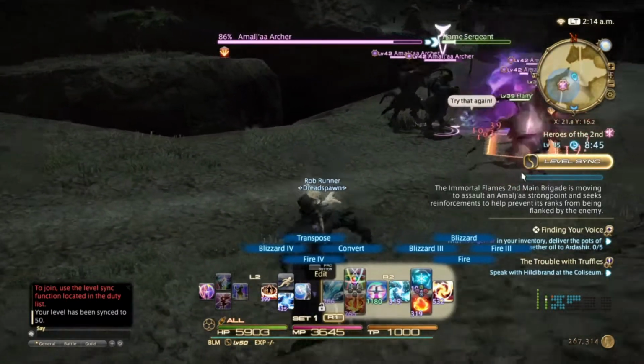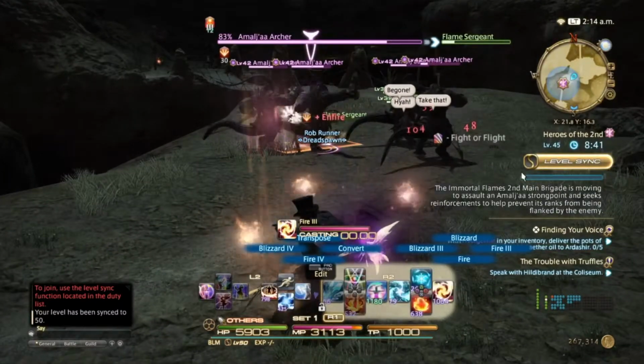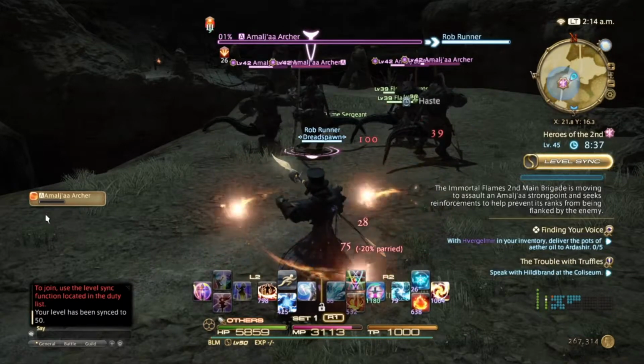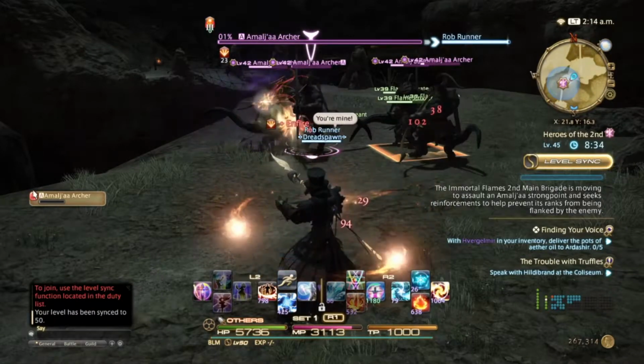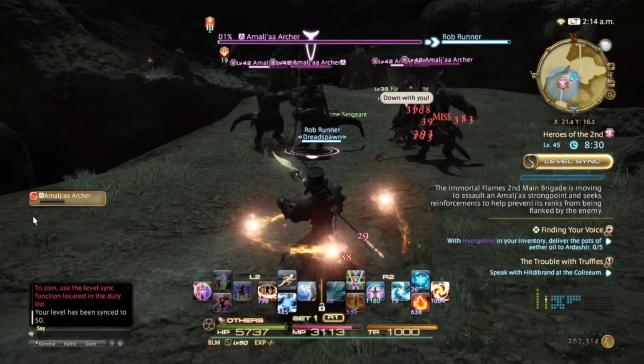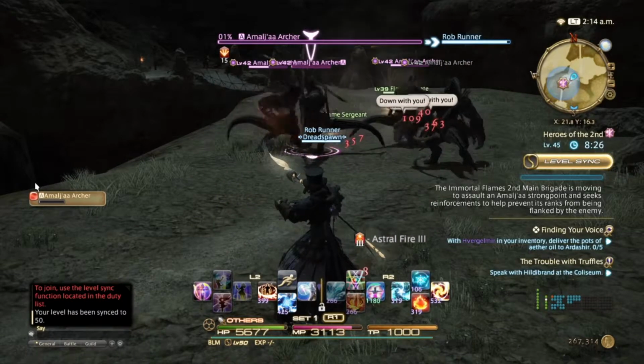So I can go back to my aggro explanation now, because I have increased my level. As you can see, this red dot right here represents aggro. Red means an enemy is attacking you. Yellow and an arrow will show you whether you're gaining aggro or losing aggro.